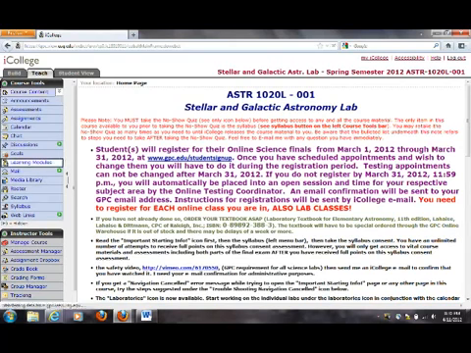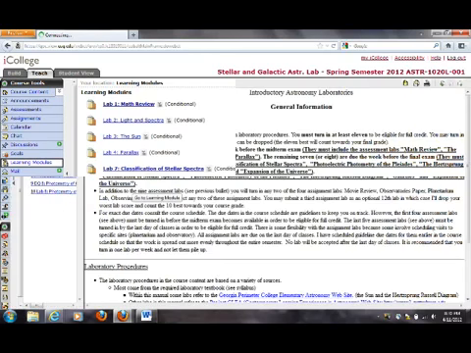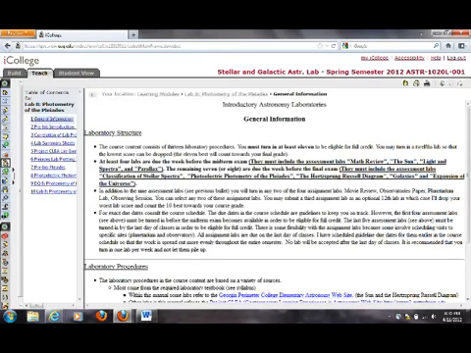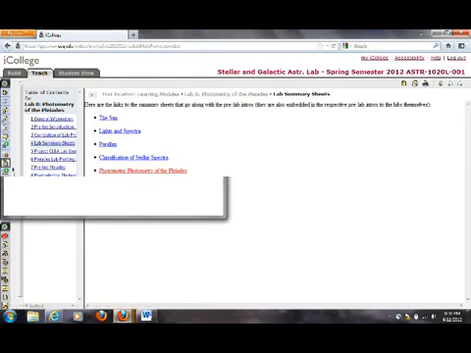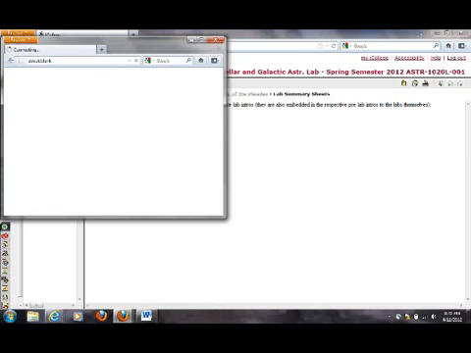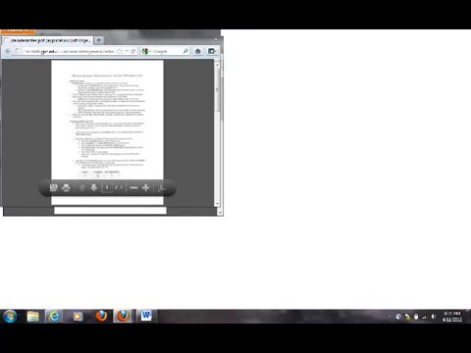Okay, and if you go to Learning Modules, Photometry of the Pleiades, and the lab summary sheets, which is item 4 in the table of contents, then scroll down to Photometry of the Pleiades. Okay, let me enlarge that a little bit.